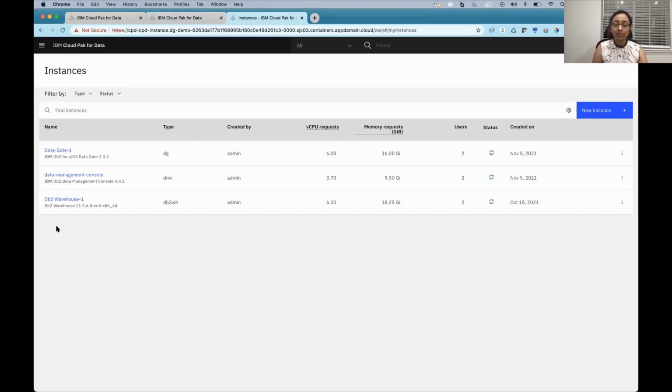enabled for query routing. And what that means is, for those of you who are familiar with IDAA, it is one of the core business values of IDAA itself. And the idea is to be able to use the same concept of query acceleration from IDAA in DataGate, wherein the difference would be that the queries would now be accelerated onto this DataGate and will be running against the target database that is running on the cloud or on the cloud platform.